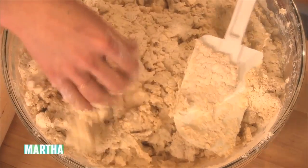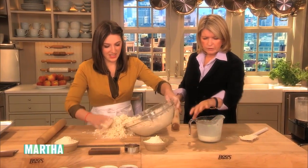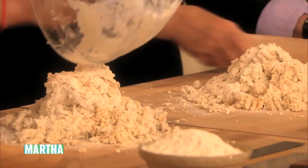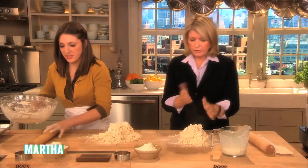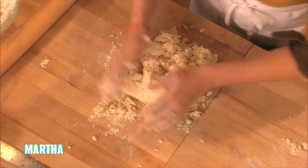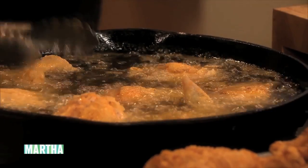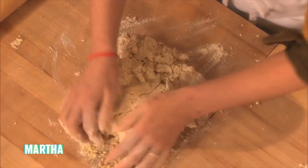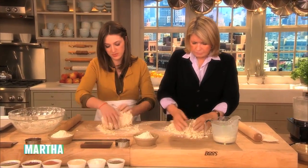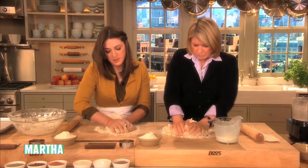Once we dump it out, it's just going to be perfect. Keep going — you just want to shove the heel of your hand into the dough and keep rolling it back on itself. You work it quite a bit, and I feel like the little bit of incorporation that the butter gets helps make it so that it's not uniform. We want the air from the butter to make it flaky.